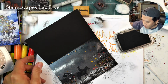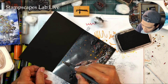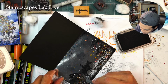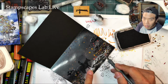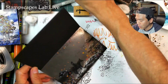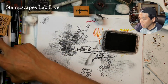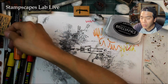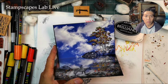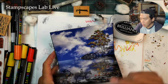One thing I did with this area down below, I added that white before I stamped out my boulders with lichen, which is the rocks down there. And then I dried it off. I heat set it a little bit. And then that over stamping of white, I was able to just wipe that off a lot easier with a paper towel with it being dry, because even the Brilliance ink, when it's dry on here, you can wipe it right off. Okay, not the StazOn, but the Brilliance. So that was a little trick that I learned today from, when was it? I don't know, it was Friday or something like that, when I was doing those other reflection cards. But I think that is it right there. Let's see.